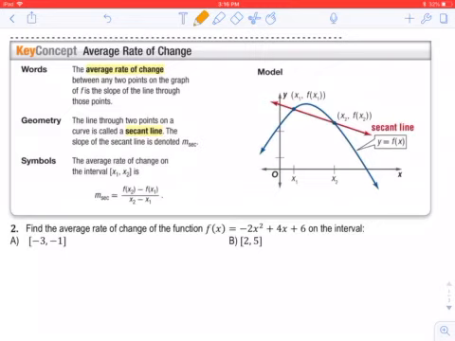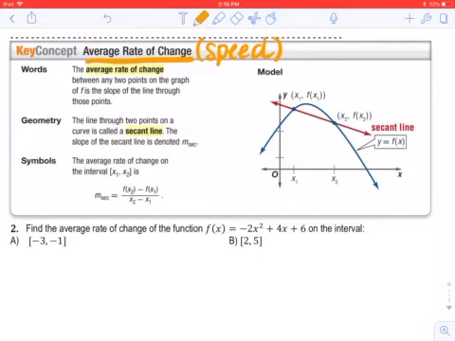Okay, so what we did talk about today is average rate of change. I said it a lot in class today because I want you to get used to seeing average rate of change. Average rate of change you also need to know is synonymous with speed. So in a word problem, if you saw how fast was this going or what was the speed, they're asking you for average rate of change.